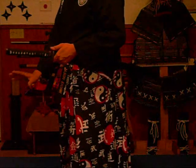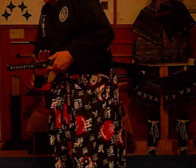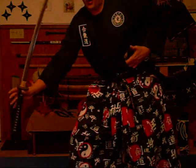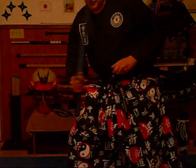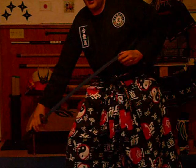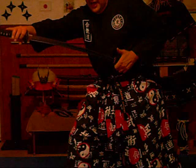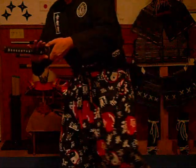Now, when I sink and bring my hand underneath and step back just a little bit with that leg, and I bring the saya out, as I slide the left leg back the rest of the way, I'm actually pulling the saya back into my obi and making sure not to rub the blade on the inside. So when I put it away, instead of putting it in and just pushing it in, I actually bring them together, making sure the blade is not rubbing the inside of the case, then bring it back.